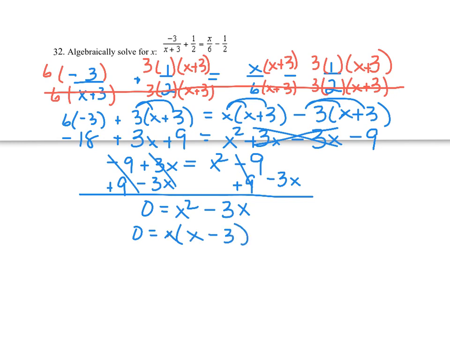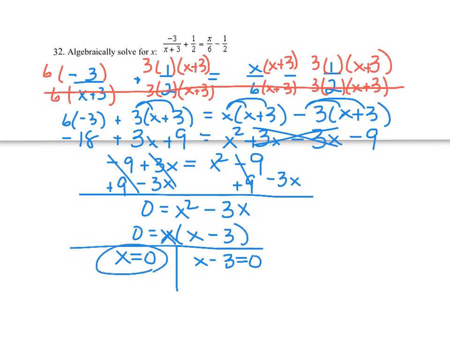Okay, now if we go back and read the question, it wants you to solve. So remember, that's like your t-chart, and you take each of these factors, and we're going to set them equal to 0. Well, here's one of them. Done. X equals 0. And then this one over here on the right would be x equals 3. Now remember what I said in one of the previous questions. You have to be careful. You want to take your solutions, and you want to check these two solutions to make sure that they don't make the denominator of any of the fractions equal to 0. We don't want to have a fraction be undefined.